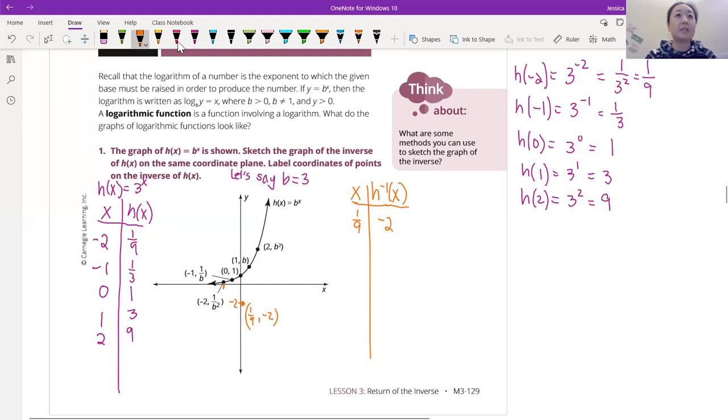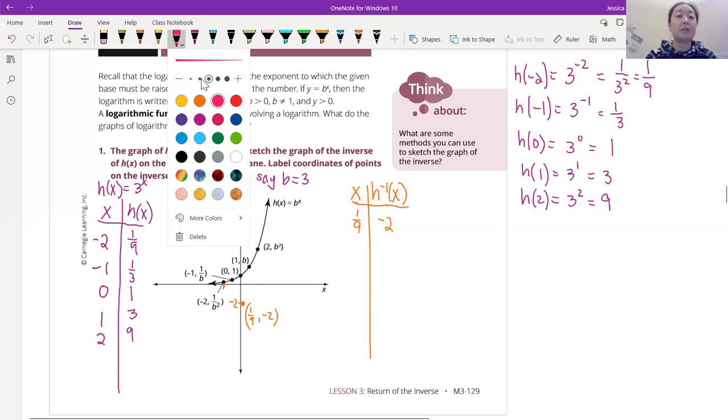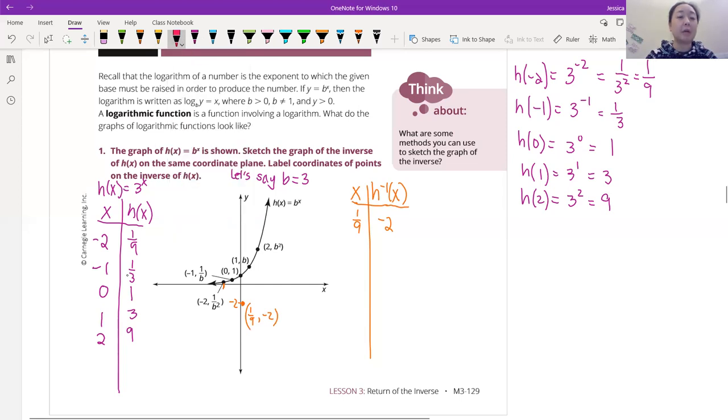All right, and then we're going to do the next one. I'm going to do this in different colors so we can see all of the variety of colors. So -1/3. So this is now going to be 1/3 and -1. See, and so 1/3 is going to be a little bit more to the right. So it should not be in line with this. It should be a little bit more to the right because it's a little bit bigger. And here's my -1, right about there. So we're just going to go barely to the right on that. All right, and then let's go green. The next one is 0, 1.